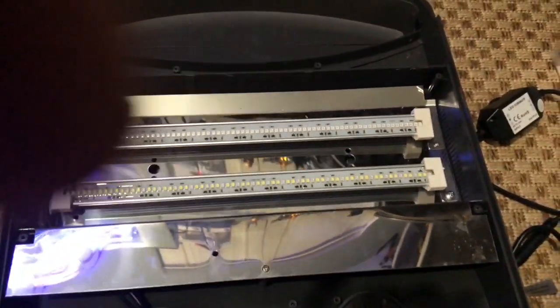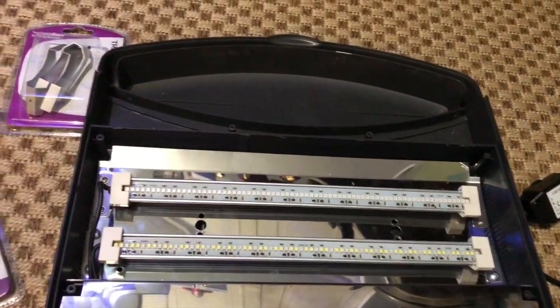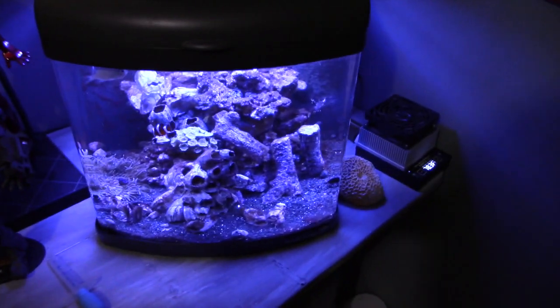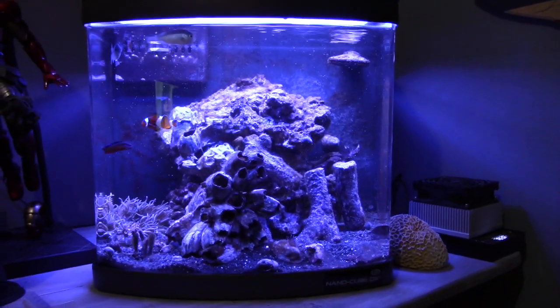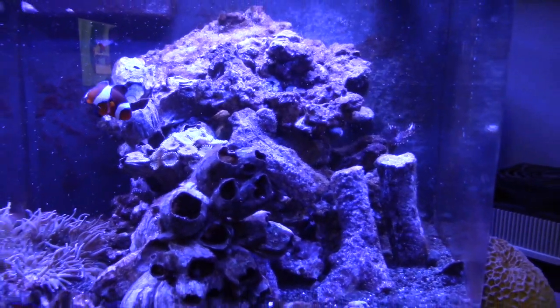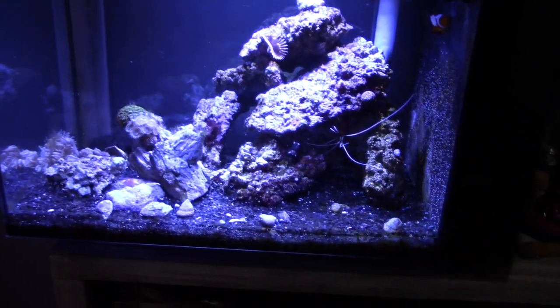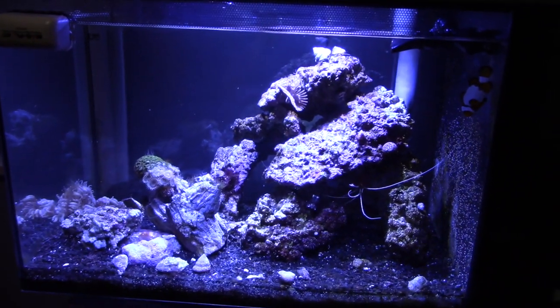So my camera died — this is what it looks like when it's installed. Let's go ahead and give it a go. So it comes with the two dimmer switches; that's the blue one. My initial thoughts: it's not as bright as I would hope. Hopefully it'll get brighter. Let's go ahead and button this up and see how it looks on the tank. This is what it looks like with the lights installed. Can't say that I'm as impressed as I was with the other lights — those ones seem a lot brighter and the shimmering effect is a lot more noticeable, and they were a lot cheaper too.